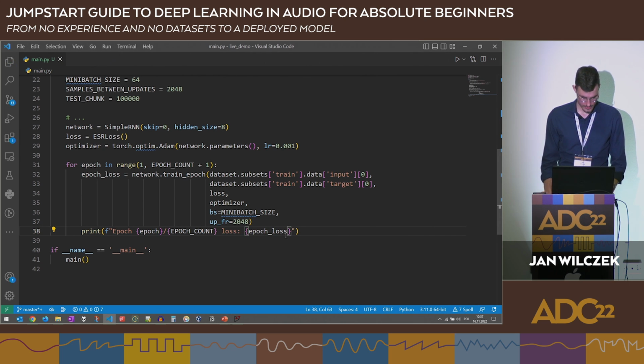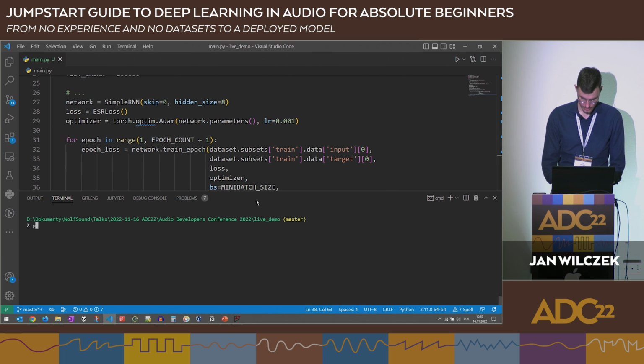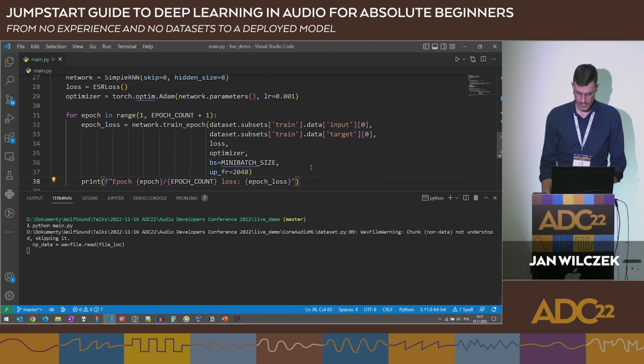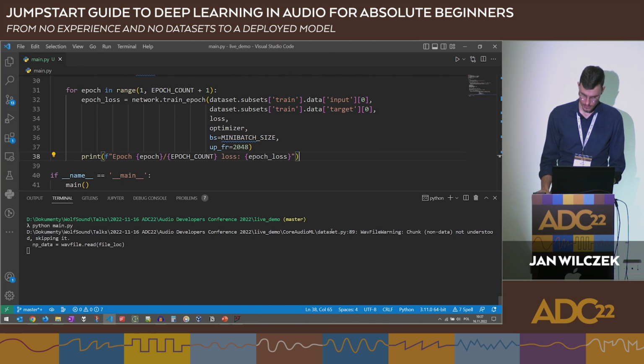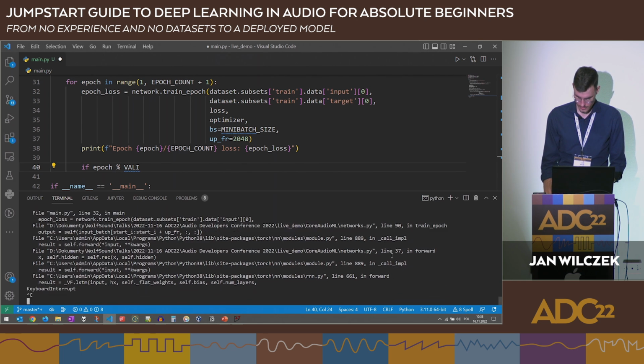And now, because it doesn't compile, because this is Python, it's worth always checking if we haven't made any serious mistakes. And that was actually training one epoch. So what we can now do is check if our epoch modulo validate, oops. Okay, perfect. So you see it's learning, right? So we can stop it for now.